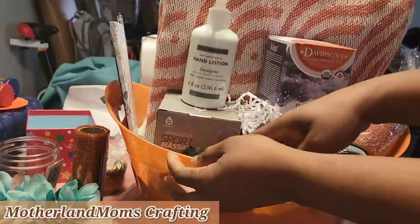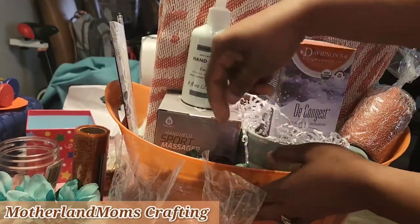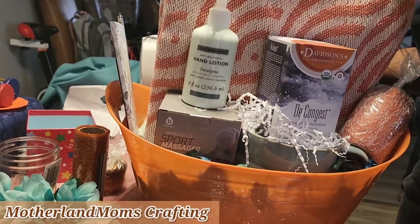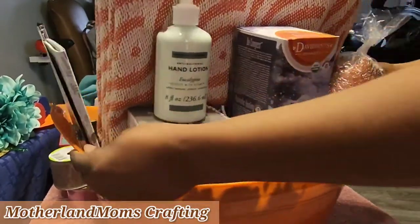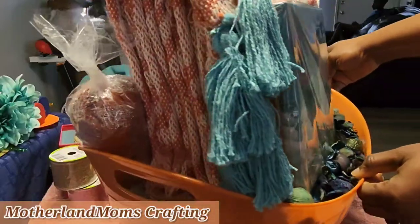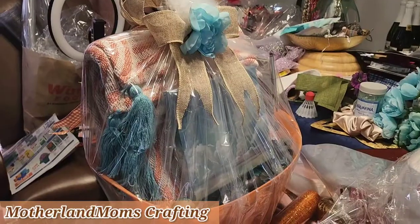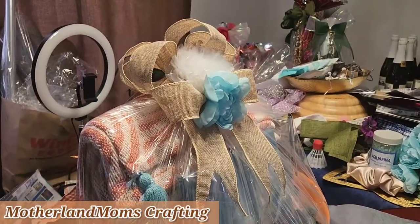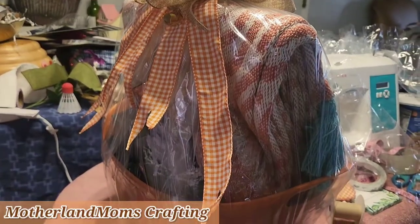From the Dollar Tree I got a scented beach item — something like young coconut, that people use in the bathroom. I just wanted it for the color and to fill up the basket. Let me know what you think about this basket — what would you have added looking at the original, or what would you have done differently? I really didn't have a lot of the things from the original, but this is what I was able to come up with.